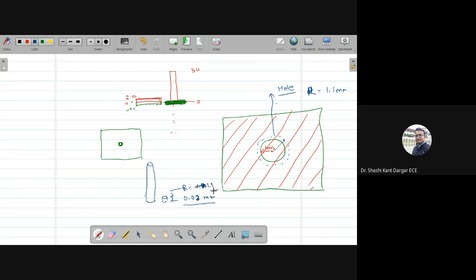So I have to create this small structure, 1.1 mm in radius, and the height is 0.2 mm. Why? Because it is the thickness of the ground plane.